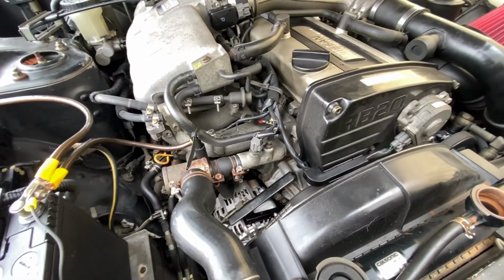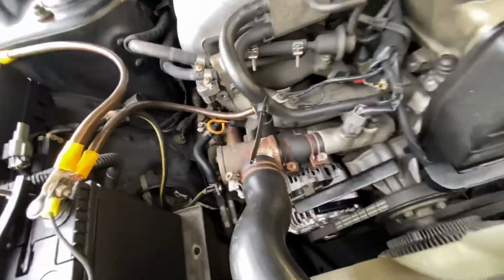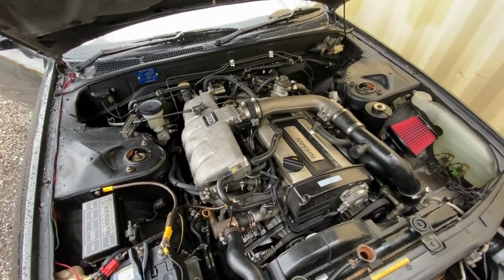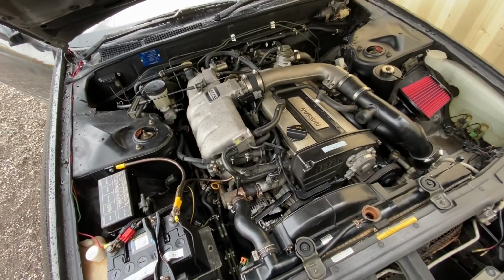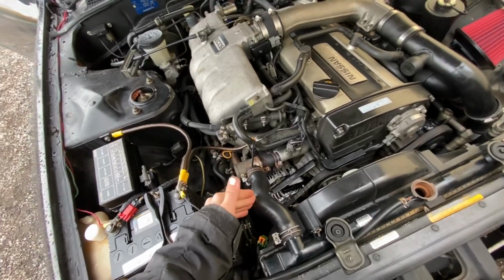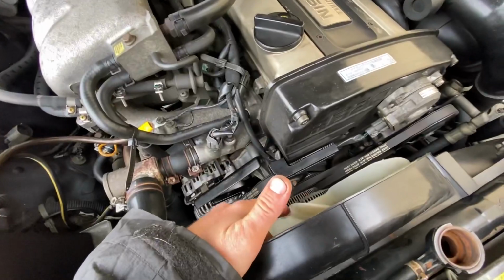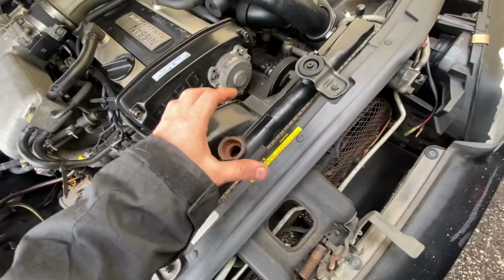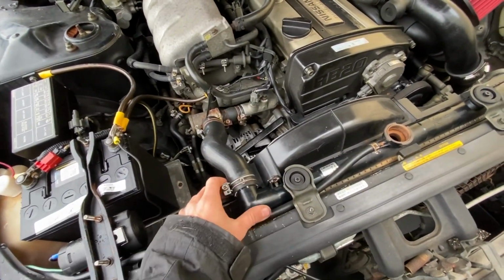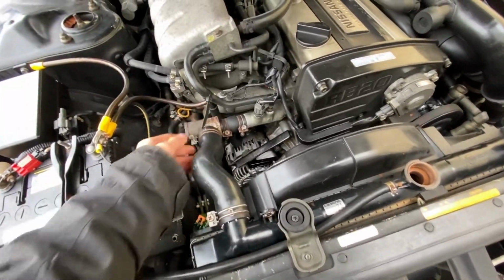I ordered all the parts. They were supposed to be here a couple days ago, but due to the holidays and how busy everything is, they of course got delayed and they won't be here until Monday or Tuesday. Trust me, it's gonna be worth the wait because I'm going aftermarket silicone radiator hoses, aftermarket radiator with electric fans so we can get rid of the clutch fan, and we'll have a nice big radiator to help it keep cool, because I've heard that's a pretty big thing with RB's, cooling system fails, or it's just not quite enough.